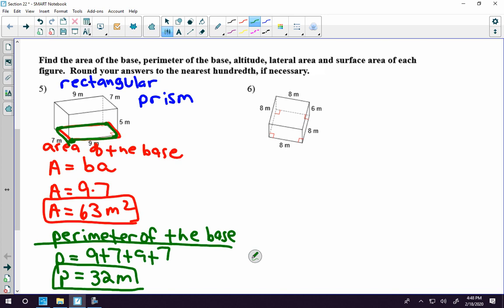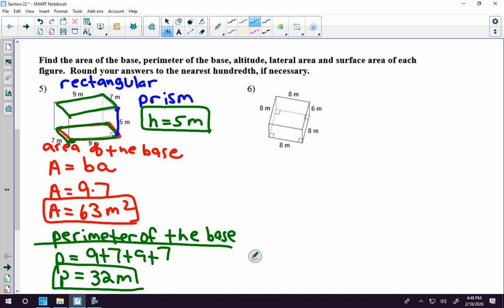Okay, next, the altitude, or maybe the height. Now, the altitude or the height, whichever you prefer, we're talking about of the rectangular prism, is this blue segment, which is connecting, always in prisms, the two congruent bases. The height of the prism will be the segment that connects the two congruent bases in blue there. So the height has to be 5, or maybe you want to use the word altitude. So the height is 5 of this right rectangular prism.